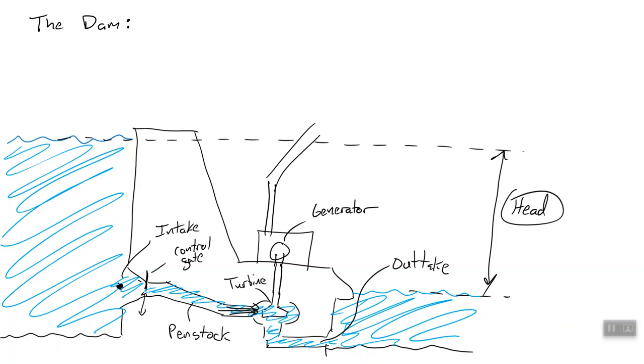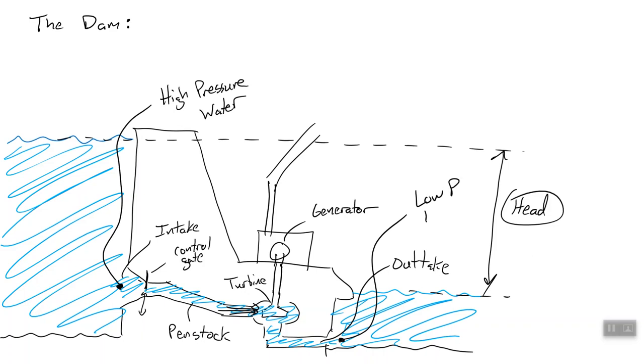Well, that's because on this side, way at the bottom, we have high pressure water. And then here at the outtake, we have low pressure water. So here we have pressurized water and not as pressurized water. And so we can expect the water to flow from the high pressure to the low pressure. Just like if you take a syringe and fill it with water and then push really hard while holding your finger on the tip, then you let it go, you've generated this high pressure, right? And you let it go, it's going to squirt out because water wants to be in the lowest pressure it can get to.